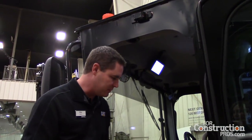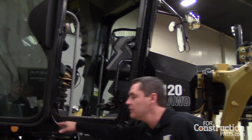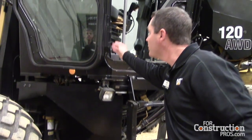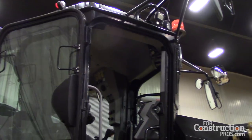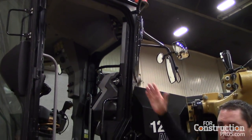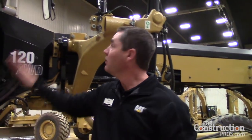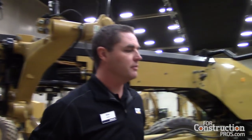Over on the joystick cab, a couple of small changes. Operators have commented for years that the B-post is kind of in the line of sight for seeing the heel, or the trailing edge of the blade. So what we've done is moved it forward about an inch and a half, so that behind it you can see out the window to the heel of the blade now. The other thing we've done with this front window — you can see it's completely flush mounted with no posts on the side. On the M cab, when the windshield wiper goes back and forth, some snow can build up in there. That's completely flush now, so when the windshield wiper swipes back and forth the snow gets completely expelled off that windshield. So those are a couple of the changes unique to the joystick cab.